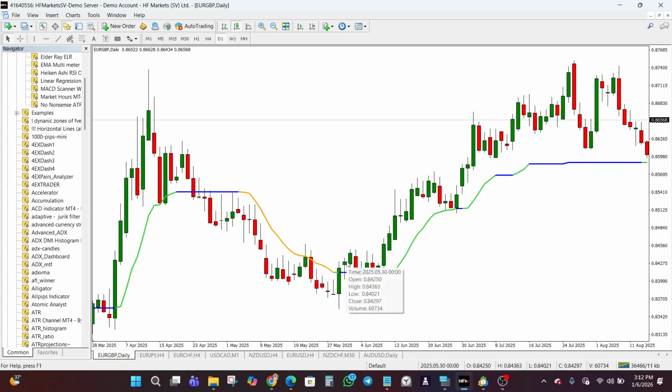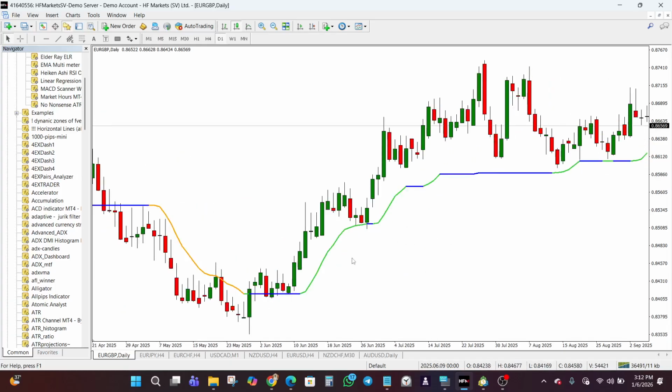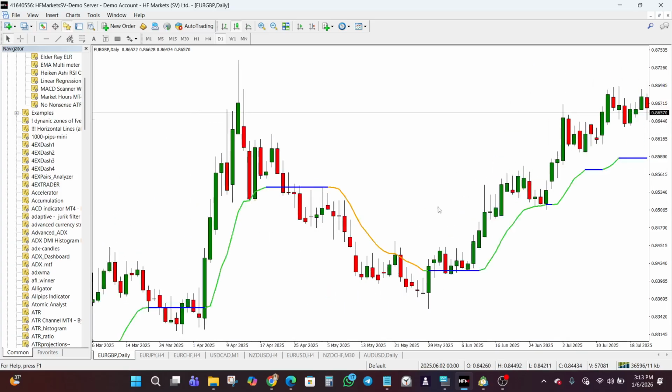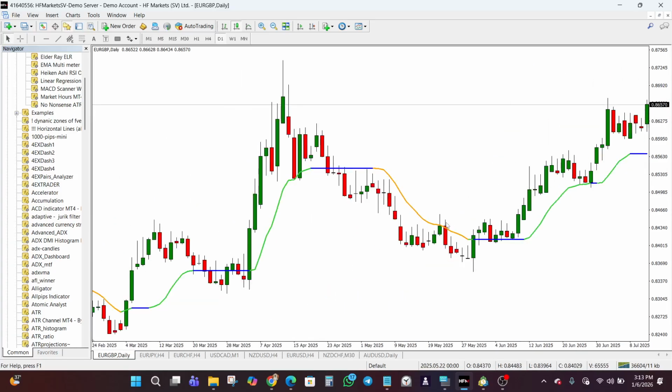In addition to that, the indicator also changes color depending on the prevailing momentum. Even within a bullish trend, when the prevailing momentum is bullish, you're going to notice that the line will be green in color. But when you have a reduction in momentum, maybe during a pullback or something similar, you will notice that the color will change to blue. So the blue color signals a neutral prevailing momentum, the green color signals a bullish prevailing momentum, and the orange color signals a bearish prevailing momentum.